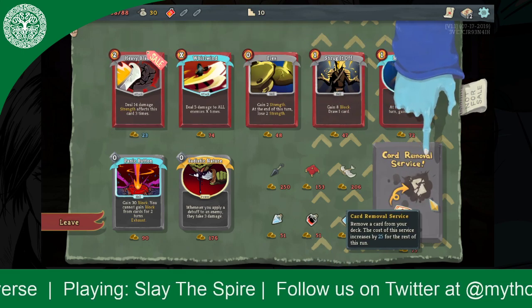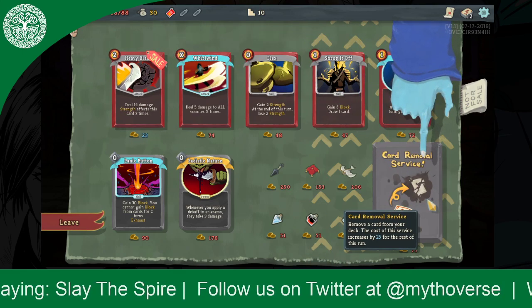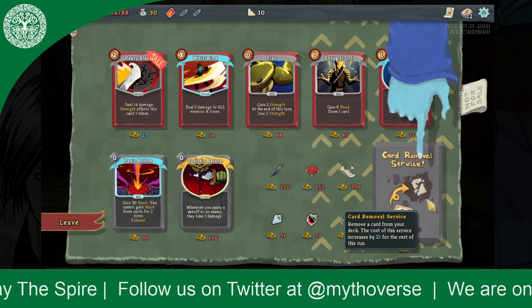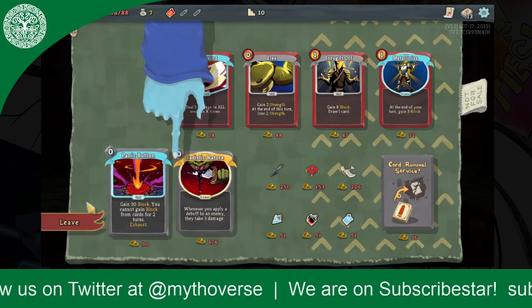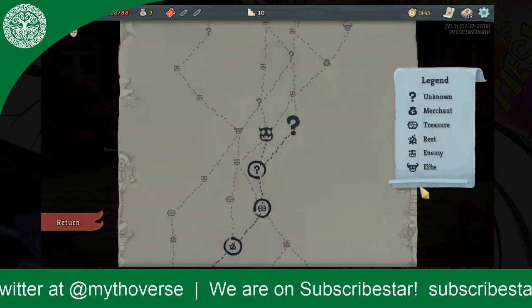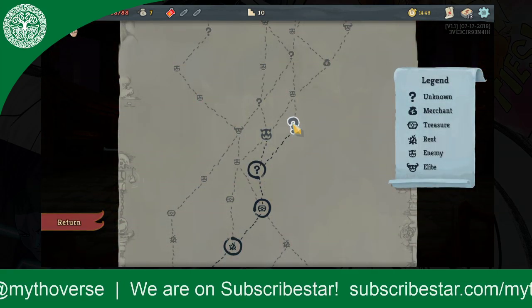Yes, you can also pay to remove cards from your deck here, so that you have less chance of drawing the less powerful cards. I'm going to go ahead and take Heavy Blow since it's on sale. Alright, might be a good Hail Mary card.